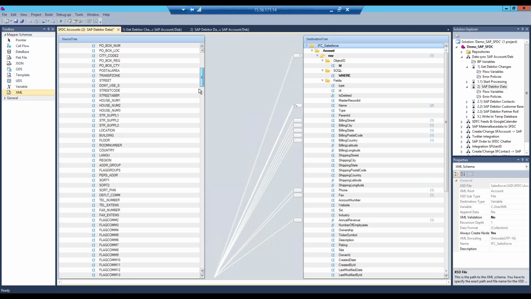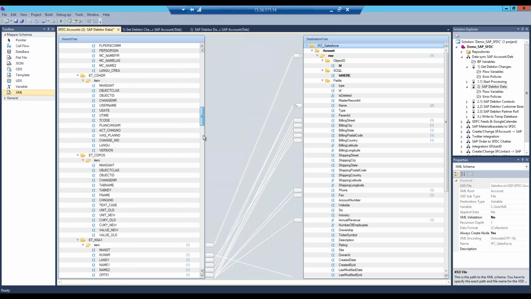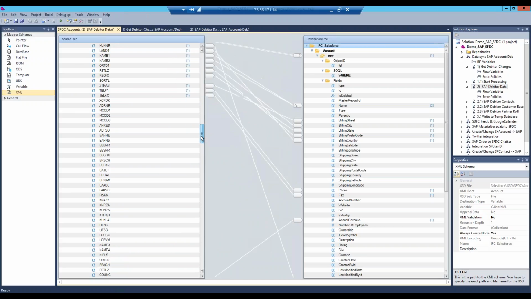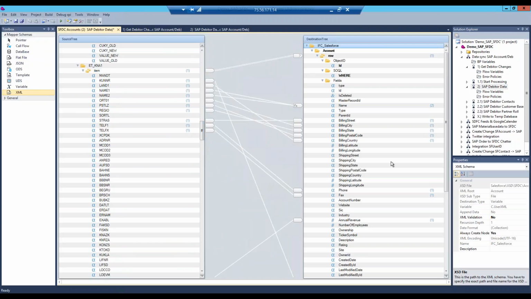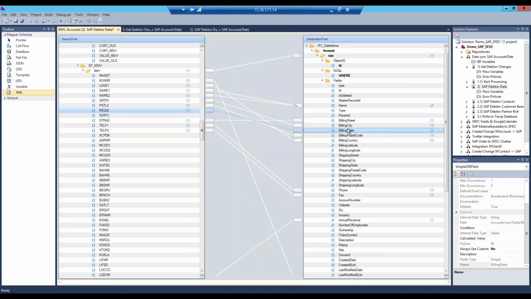Here, I'm just taking the index fields that I wanted to capture from SAP, rather, and I'm passing it on to Salesforce. As you can see, some of the more common, and again, this is all out of the box for the SpeedStart package, are things like billing street number, billing city. These are some of the basic data syncs. So the SpeedStart package has some of the more common dependencies for, like I said, contacts, customers, and creating sales orders.